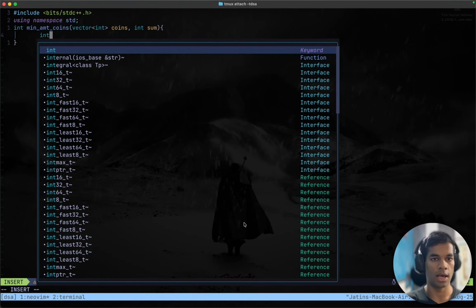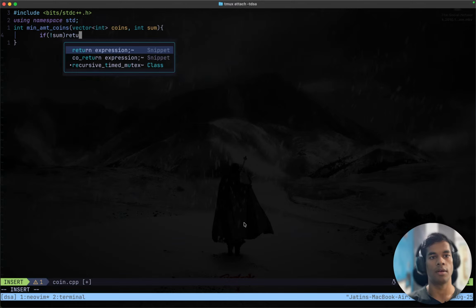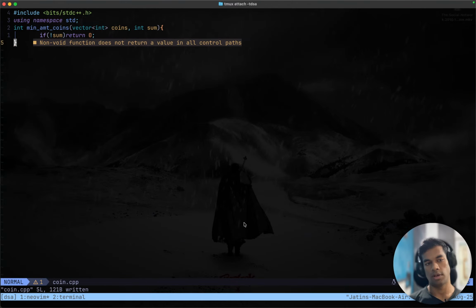And here we are going to iterate. Okay, first we will have our base case: if not sum, then return 0.